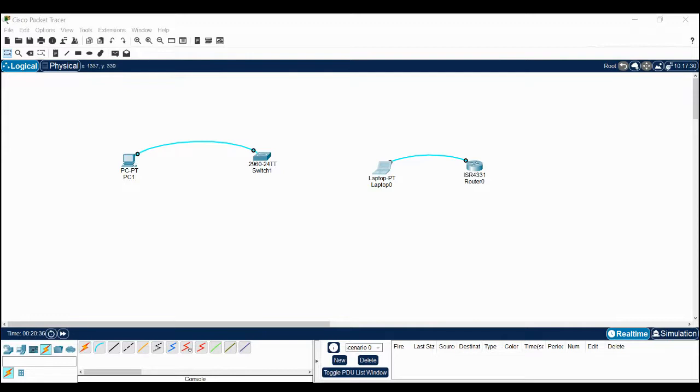Here, would you like to enter the initial configuration dialog? Why did we get this message on this router? Because it's been accessed the first time. It's rebooted, it's powered on the first time. So here I will say no. Again, enable, configure, enable only, enable. Okay, and then configuration terminal.